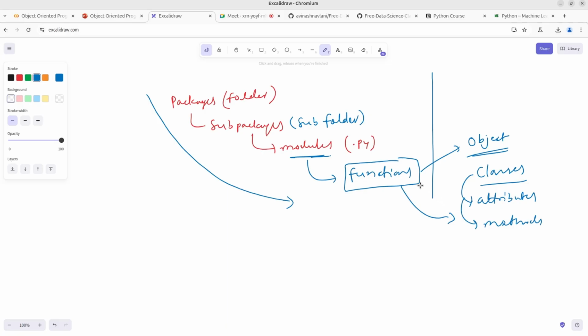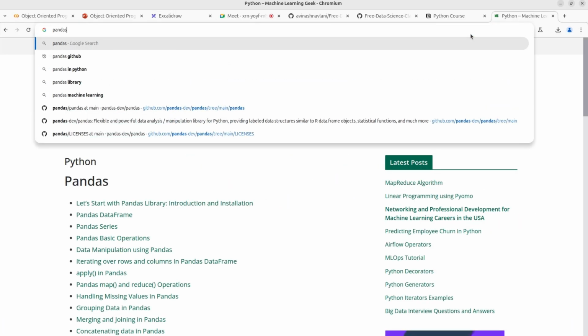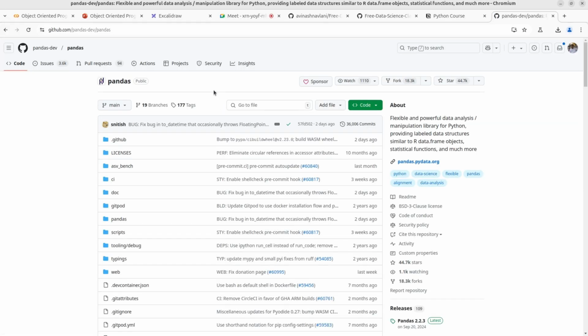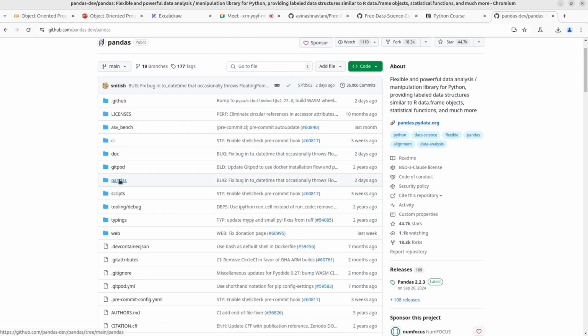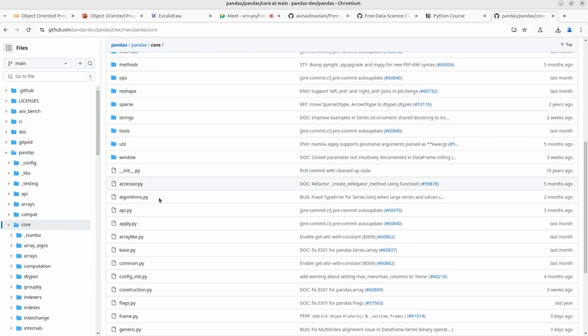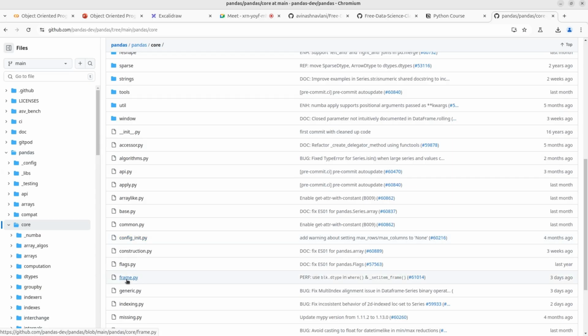Now if you are creating a bigger project, try to create packages, as I showed you, right? Pandas package I have shown you, right? In the pandas package, if you remember, let me show you. Here you can write pandas GitHub on Google, then you can open this. Pandas is a Python library for doing Excel kind of operations, or operations on a tabular data set. All right, so you can see in this pandas we have pandas.core, and here we have frame.py.